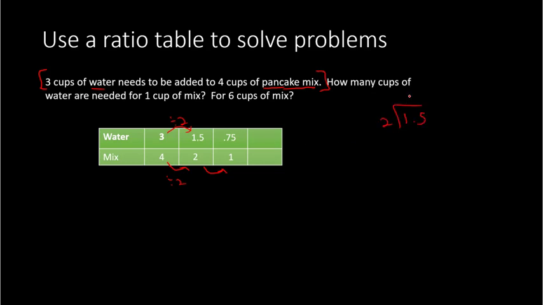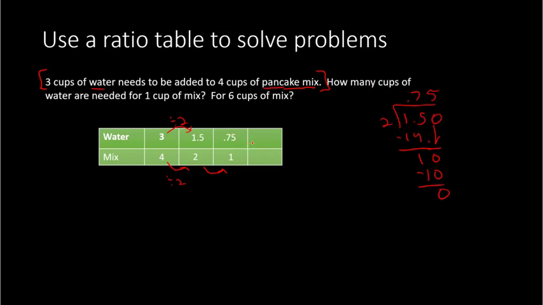1.5 divided by 2. 2 goes into 15 7 times. 7 times 2 is 14. Subtract, we have 1. Add a 0, bring it down, and repeat. 2 goes into 10 5 times. 5 times 2 is 10. Subtract, and we have no remainder. So if you can't do that in your head, you can use a calculator or divide that out.